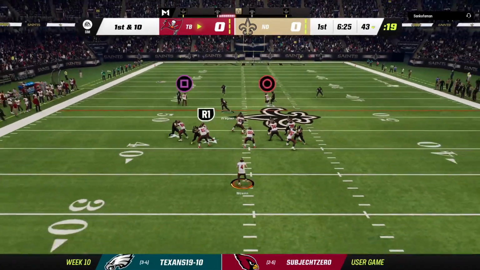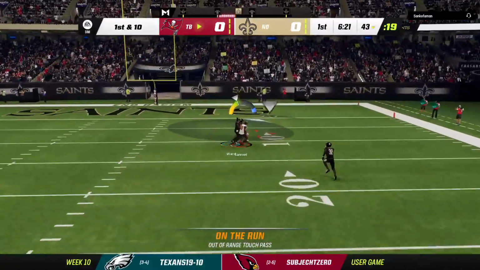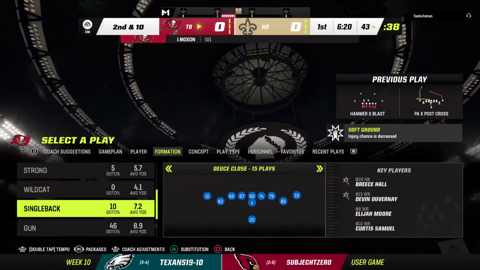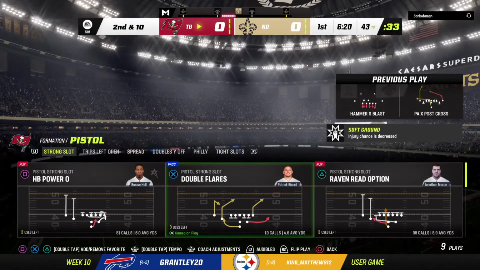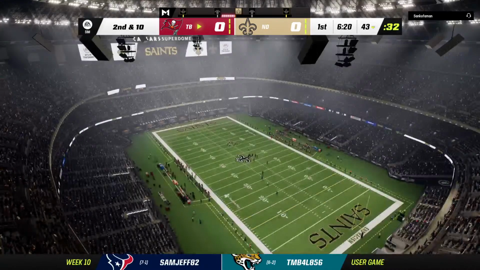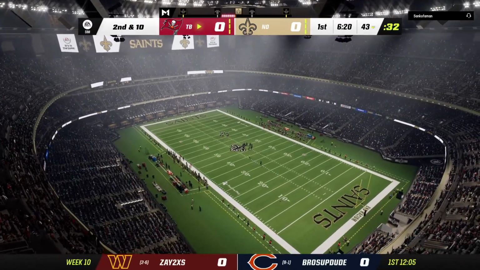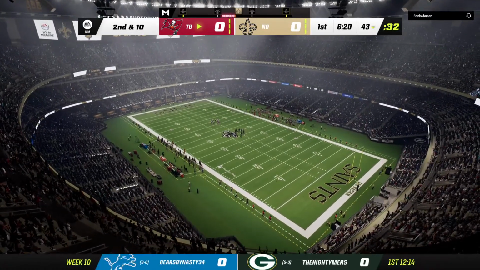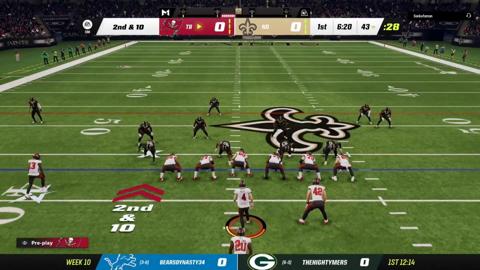Off the play fake, he'll look to throw. Oh, he's going to take a shot right away. And it's knocked away and incomplete. Well, how about the challenge we're seeing here in this game early? Man coverage against some fleet receivers. That time, the defense won. After the incomplete pass, here now is 2nd and 10.